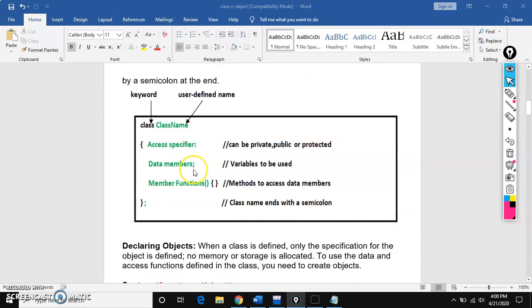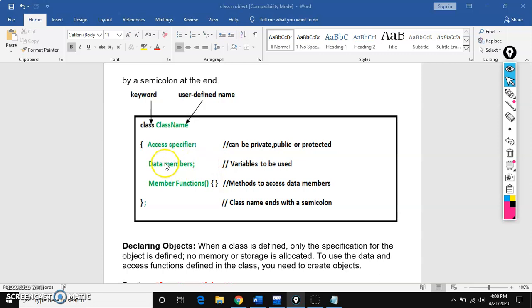So how do we provide security for the members? Here we have access specifiers, private and protected, which we write to provide security for the class members.